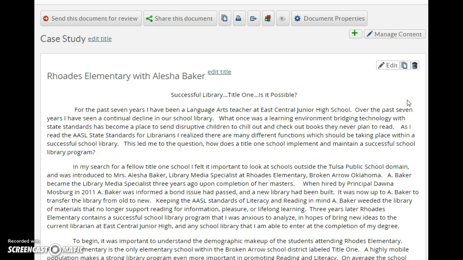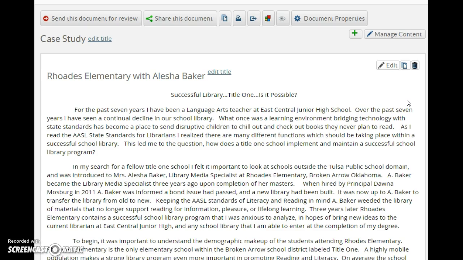And then 5.3, we also discussed personnel, funding, and facilities. After discussing the collection, we discussed funding. She explained how she received a large amount of money from a bond passed a few years ago, and how this drastically improved the library, and that she's able to make additional money after the bonds with her book fair money. So we talked about budgeting.